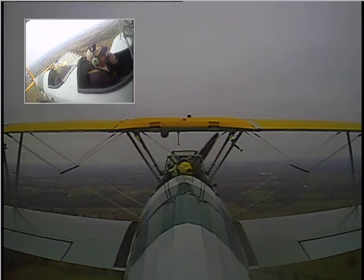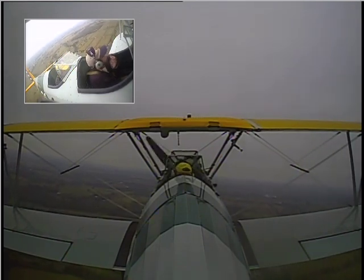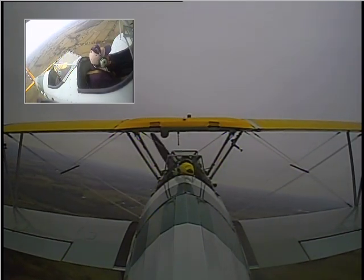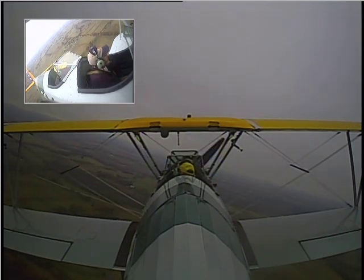Let's make another left-hand turn. The airport's off your left, or off your right over here. I'm sorry, which way? We'll make a left-hand turn. There you go.